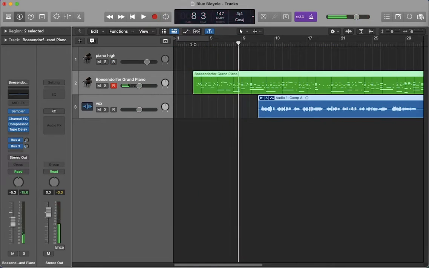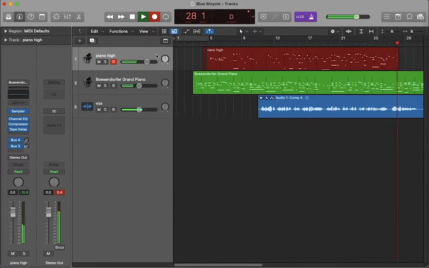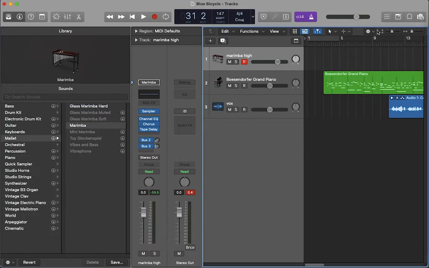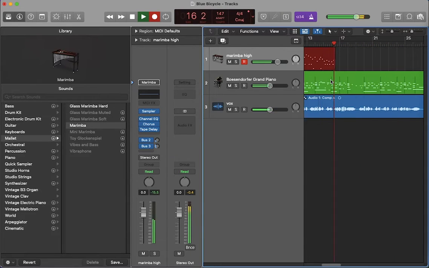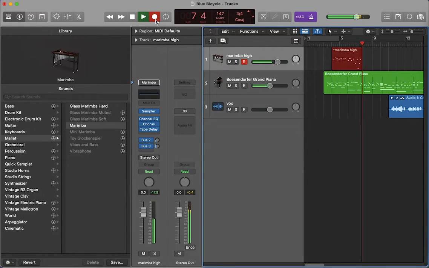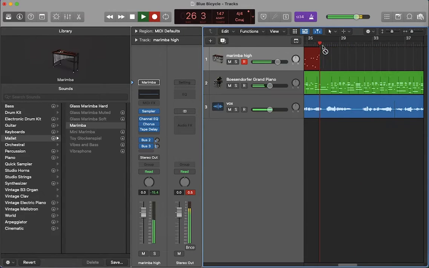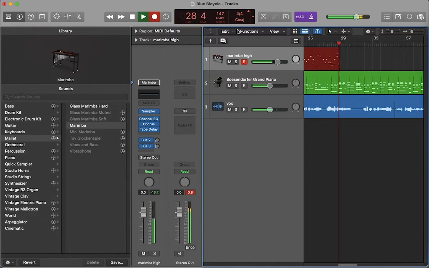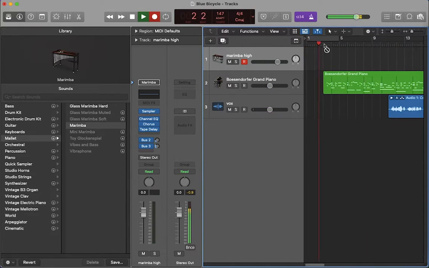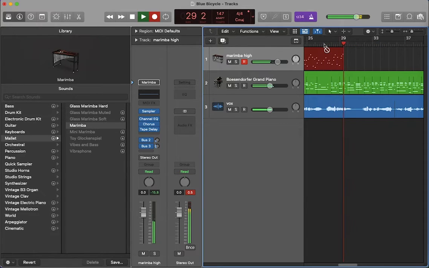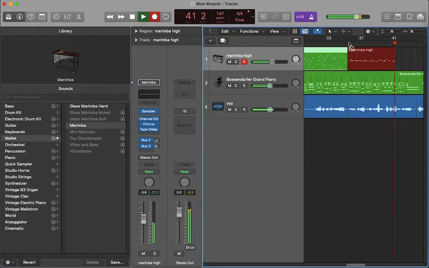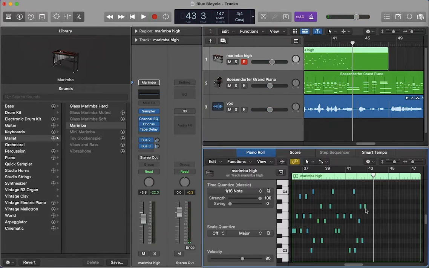I knew I wanted to have something higher and sort of twinkly above the piano, and I messed around a lot with should I just do another piano that's 2 octaves up, or should I do chimes or something? And I eventually landed on a marimba instrument that Logic has built into it. It's not a sample set, it's a synthesizer that has lots of different stuff going on in it, and it's pretty fun. It's nice and twinkly, and I just played around with that, figured out what I wanted it to sound like, and then recorded the marimba part.